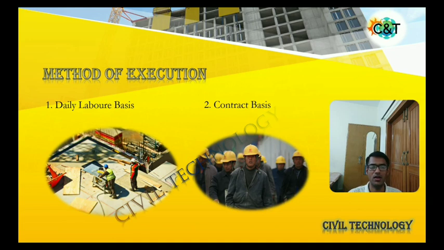It's just a small amount you have to pay, around a 500 rupee stamp or 100 rupee stamp. You take the agreement from the contractor, which in technical terms we call a work order. In the work order, everything is clearly specified: for this type of work, the contractor will charge this much amount, these are the conditions of the work, and this comes under their responsibility. These are very important things, so make an agreement with the contractor before starting the work.